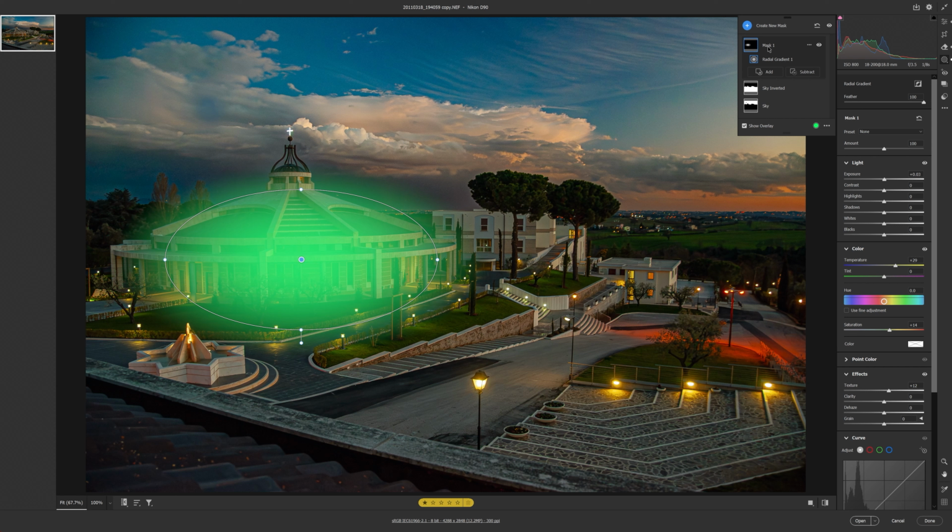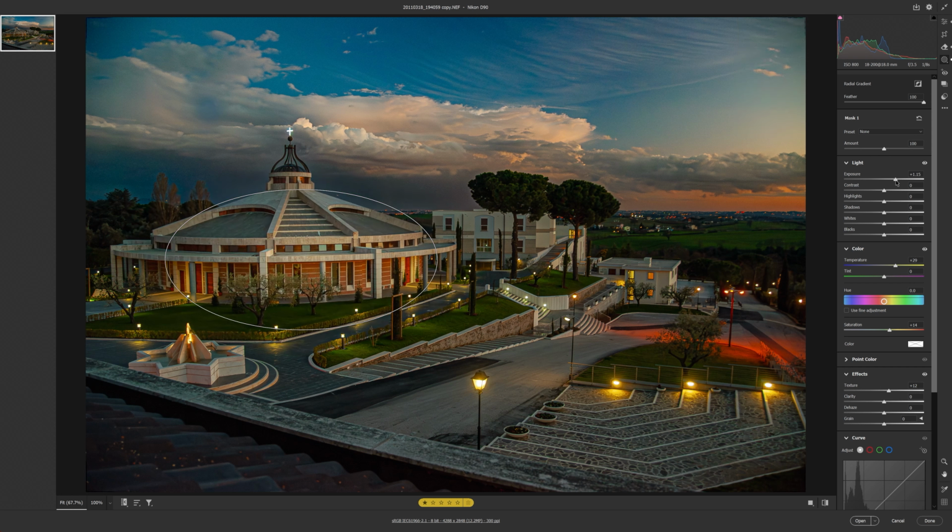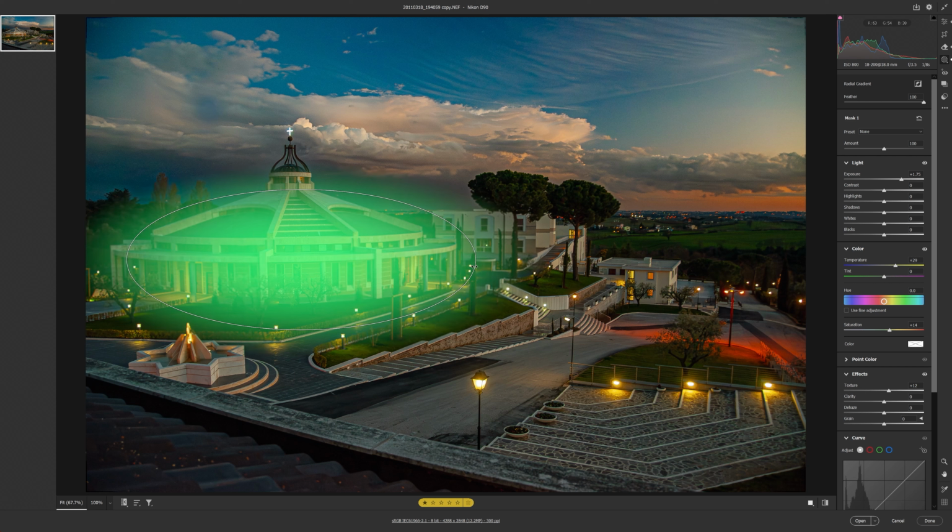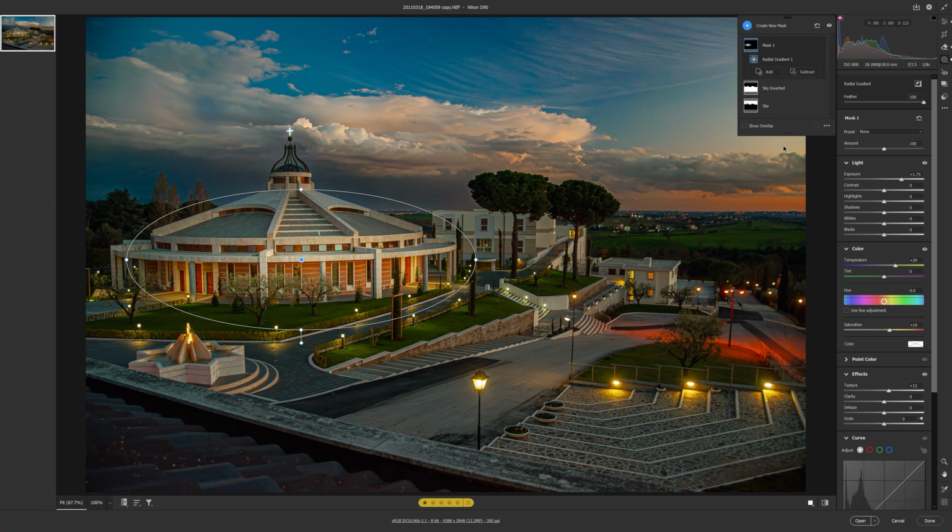And on this new mask, okay, I'm going to add some exposure. Going to make it a little bright. Okay, so I'm going to put show overlay off so that you can see exactly what is happening. So this is what we are doing with this area.